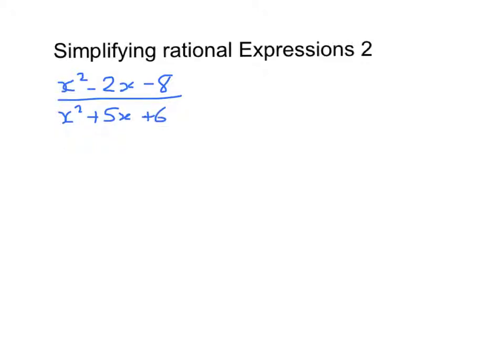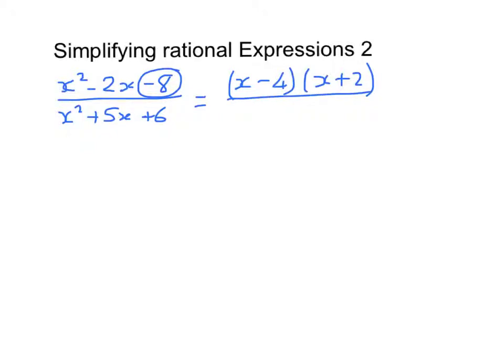And in order to simplify it, remember, one of the easiest ways to simplify is to cancel factors. So we need to make this into two factors on the top and two factors on the bottom. We should know how to do that by now. I'm going to have the factors of x minus 4, x plus 2. Remember, you're looking for numbers that multiply into negative 8, which are negative 4 and 2.